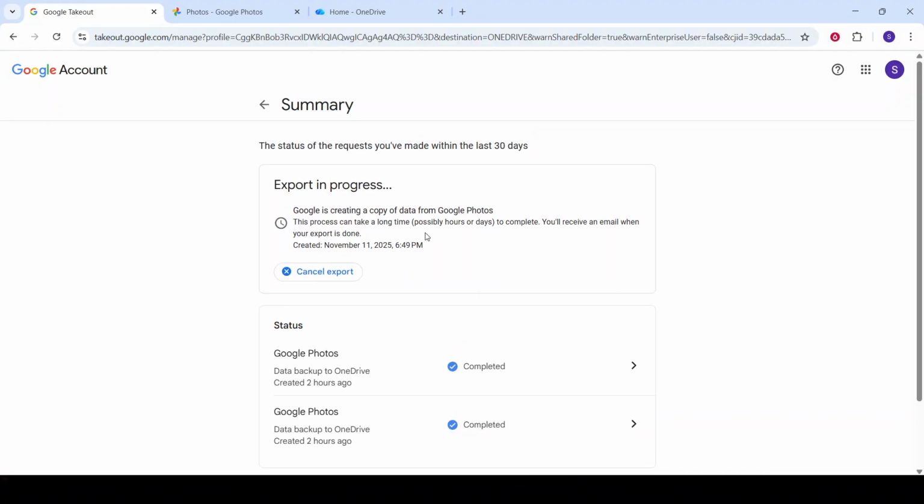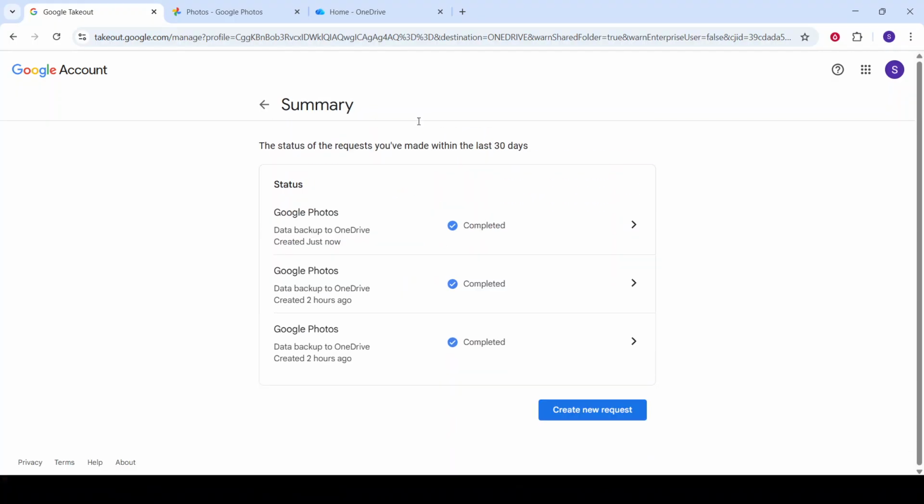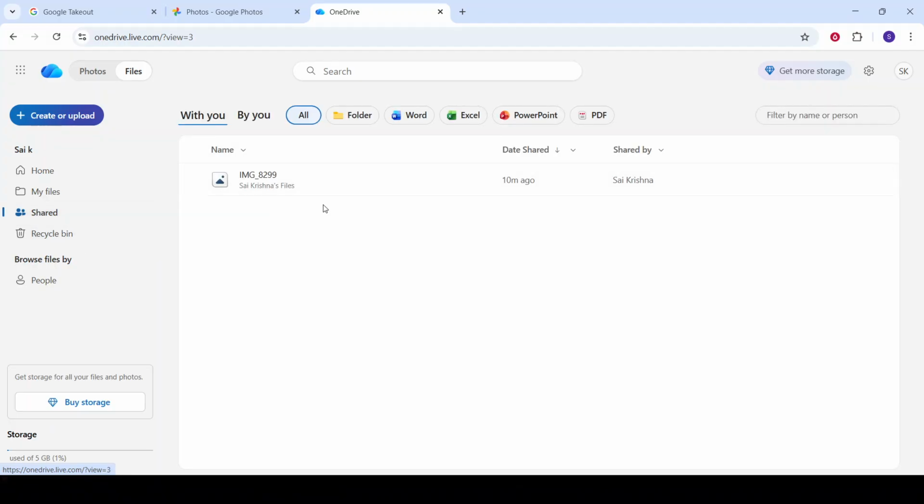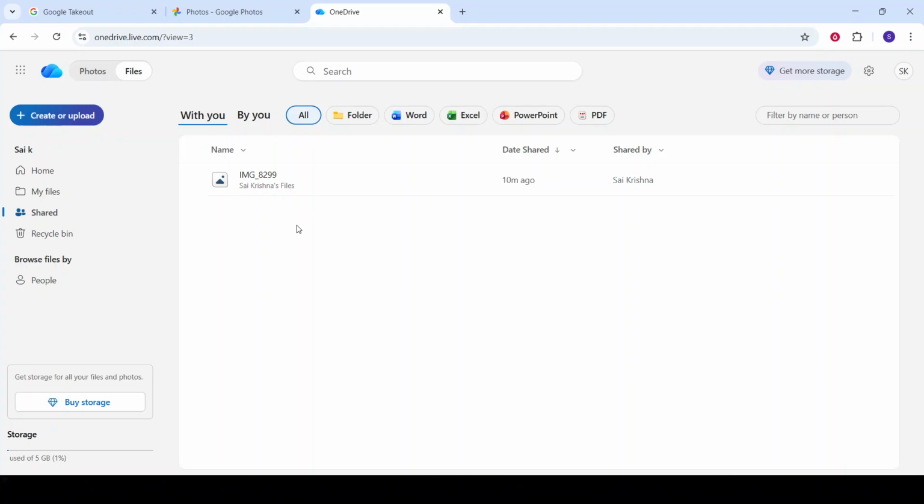Once everything is uploaded, it's always a good idea to do a quick check. Open your OneDrive and ensure all the intended photos made it over correctly. This is a great opportunity to make minor adjustments or categorization depending on the organization system. Transferring your Google Photos to OneDrive is a straightforward process once you know where to click and what to look for.